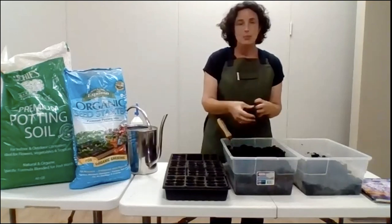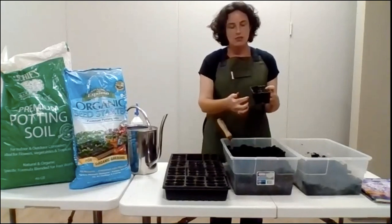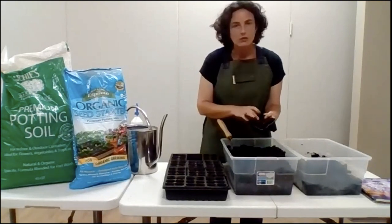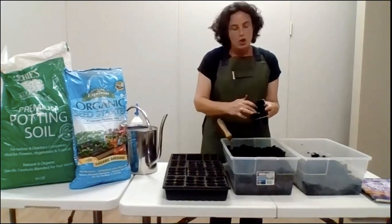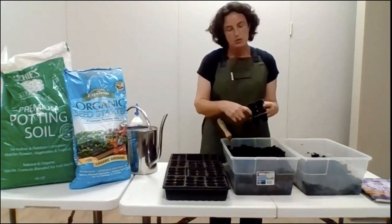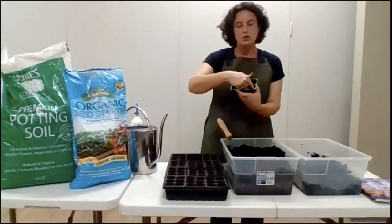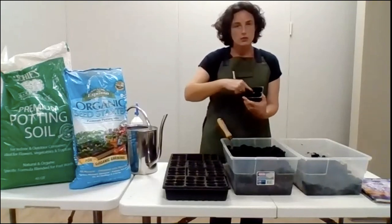And then go back and tamp it down a little bit to actually settle the soil in itself. Now you'll notice I said tamp it in a little bit, right? We want it to be secure in there. We don't want to have a big air pocket in our cells, but we also don't want it to be like concrete. We want the seed to be able to grow through it easily and well. Now, we want our cells to be filled up to about 1 inch from the top. So if you can see down in there, I have about 1 inch of space from the top of the container to the top of my potting soil. Now that's just about exactly the height that I want.